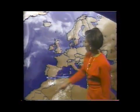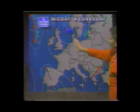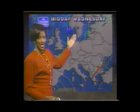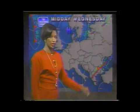And notice a little blob of clouds developing near the Straits of Gibraltar across northern Africa into Spain and Portugal. Perhaps this system will enhance the chance of showers in this region over the next 24 hours. So that's our forecast, a little weak trough of low pressure, perhaps just south of the Pyrenees. But you can see high pressure influencing the weather pattern everywhere else over the British Isles, the Scandinavian countries, Germany, Poland, nice weather. And over former Yugoslavia near Bulgaria, maybe a little bit of light rain, and across northern Greece.